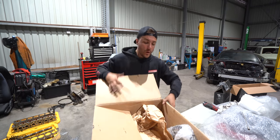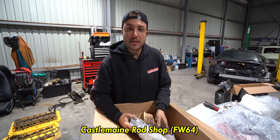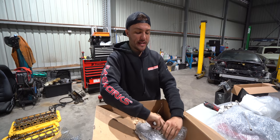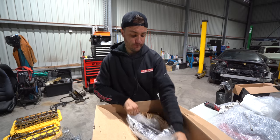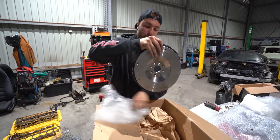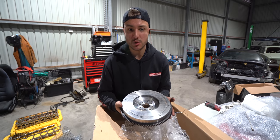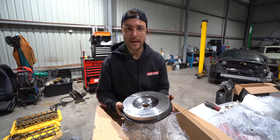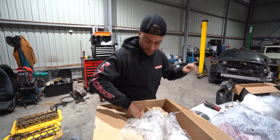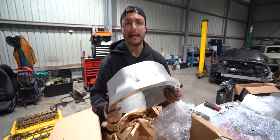So what do we have here? We have a custom flywheel. So this just bolts up to the back of the engine. It's already got the correct ring gear for the starter motor. All right, pretty simple bit of kit. Now this one in particular is the Castlemaine Performance or Castlemaine Rod Shop. This flywheel was $450. Moving on, the adapter. The adapter was about 650.